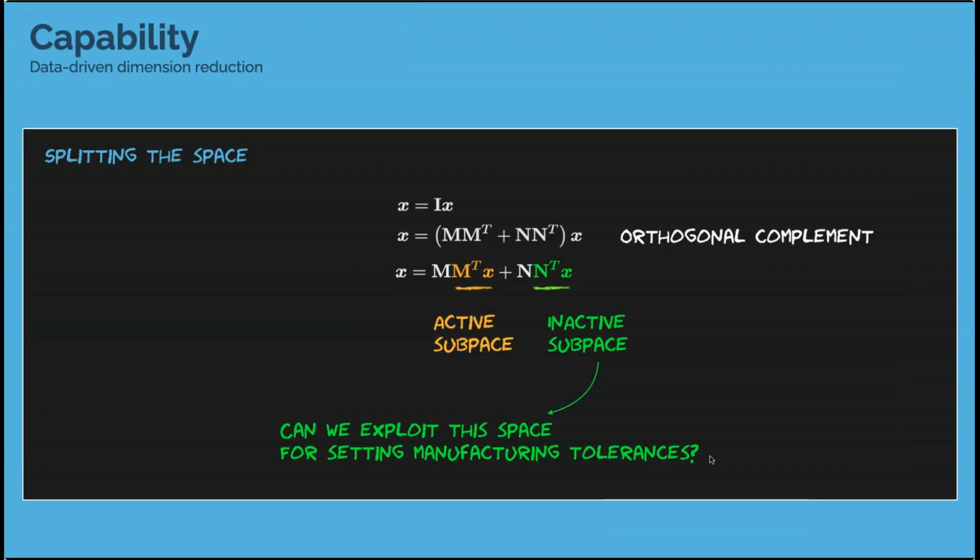And then more recently, we've been interested in the inactive subspaces, and the rationale for that has been, if you think about it from a manufacturing perspective, you'd like to relax the tolerances on the inactive subspaces, or designs that are sampled from the inactive subspaces, because for a fact, variation in the inactive subspace will not alter efficiency, will not change your performance. So the idea that we're playing around with was, how do we exploit that?